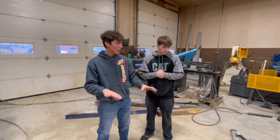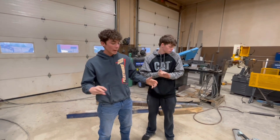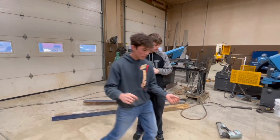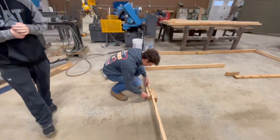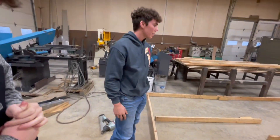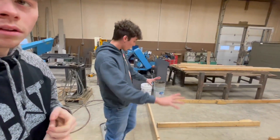We cut the base boards out and everything. We didn't have any 12 foot boards but we're going to make this work. We cut one inch boards — you can see right here — and here's the seam. So we're just going to go like this and nail it together. It'll be sturdy, and we'll put brace boards in. But this is what we got so far.